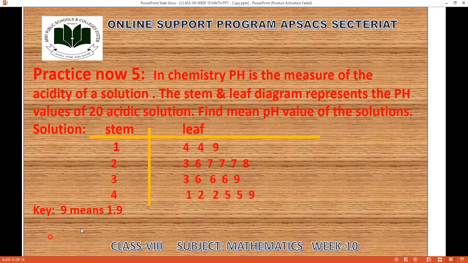The stem and leaf diagram is given to you. Over here, the most important thing we have to follow is the key. It means 9 means 1.9. Over here you can see 449. It means every whole number, like if we are having 4, according to the key it means 1.4. If we are having 3, according to the key it is 1.3. And if we are having 1, according to the key it is 1.1. And what is the sum of the data, like the total number of data? I'll add all these stems, 4, 3, 7, 9, and 1 will be added, it is 10.